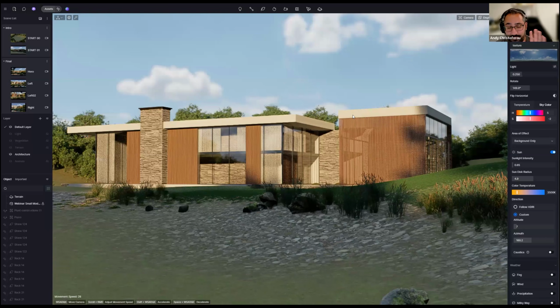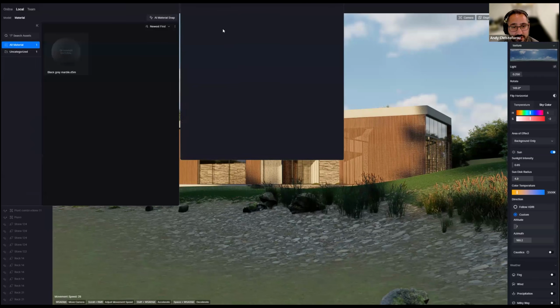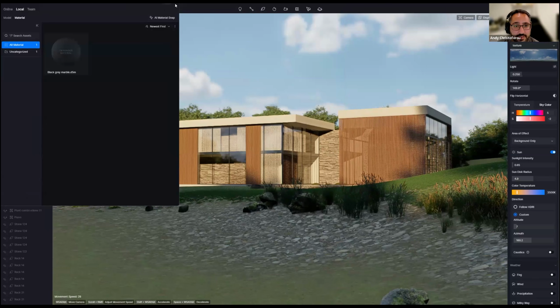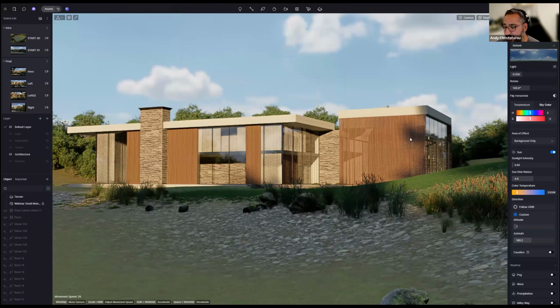But I will say, literally 90% of the materials are coming from the asset library. My metals, my glass, all the big things come from there. It's only the bathrooms where it's a very particular tile that comes from the interior designer, and then we need to do some Photoshop magic. But now with AI Material Snap, for those that don't know, I could actually just upload a photo here, and then I could use AI to do that for me. So glad that's around. But yeah, now that we've got that, we've got lighting in a good spot.